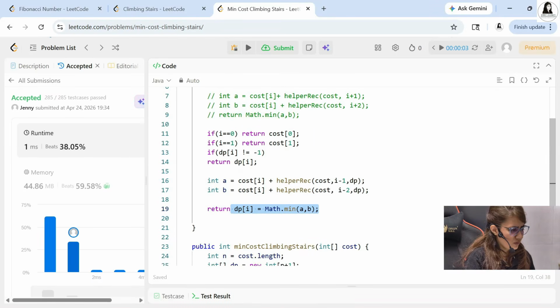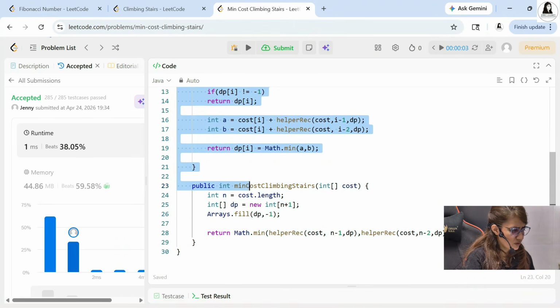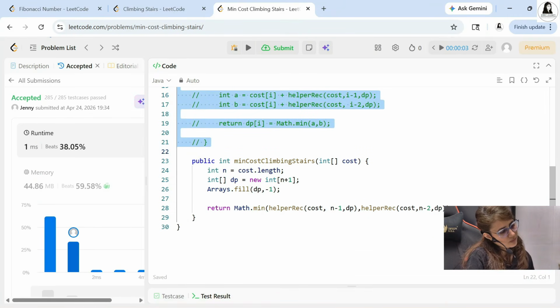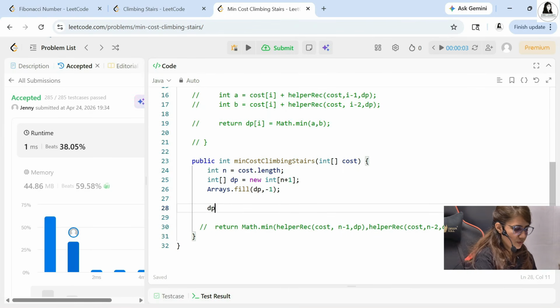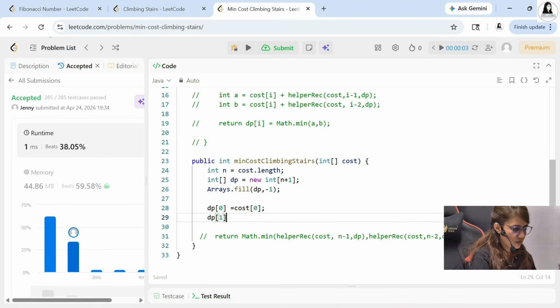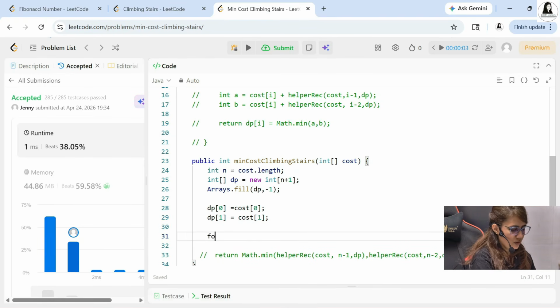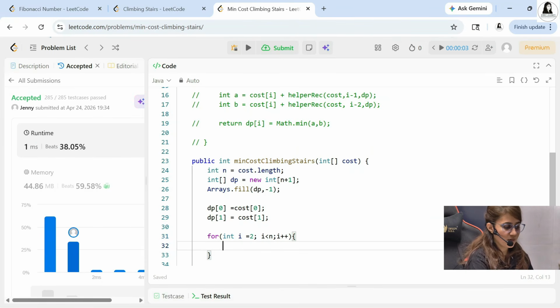Okay. So what we do is comment out this recursive method. We take a DP array, we fill it with -1, and comment out this. Write DP of 0 is equal to cost of 0, and DP of 1 we fill with cost at 1. Now we run a loop where i runs from 2 to i less than n, i plus plus, not less than or equal to n, less than n.